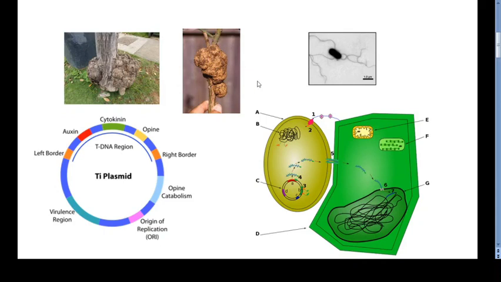This is because of this plasmid. If you see the map of it, it contains a DNA segment called T-DNA because this region is transferred to the host cell. This particular region contains genes for the biosynthesis of phytohormones like auxins and cytokinins, and there are some other genes responsible for the synthesis of opines. Opines are different types of amino acids and some sugar derivatives.